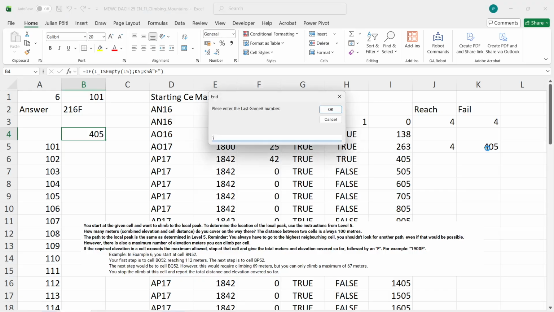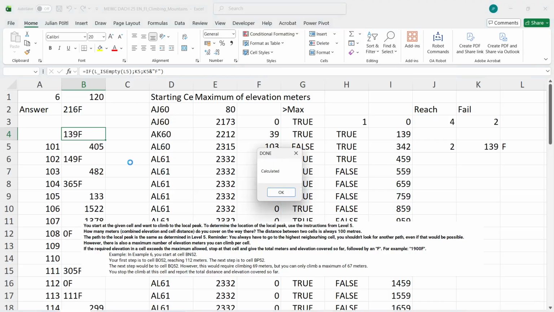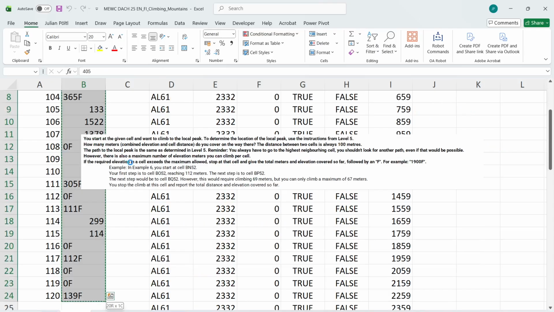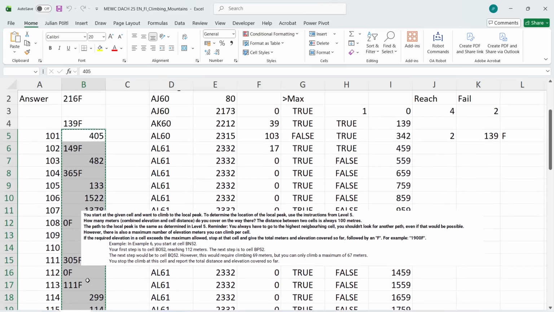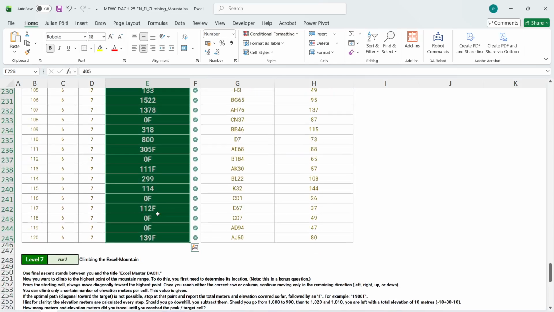Mimic 101, 120, B1, B4. Okay, should be hopefully fine. 0, we fail at the first one. Interesting. But everything right.